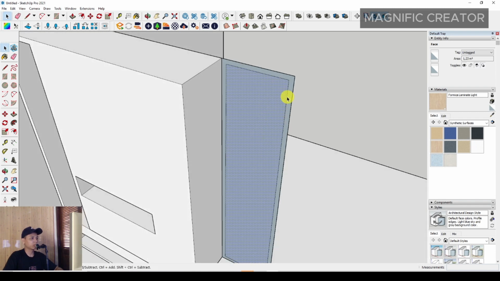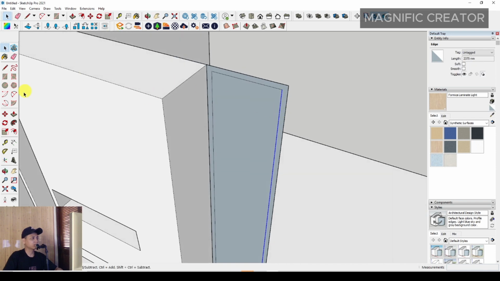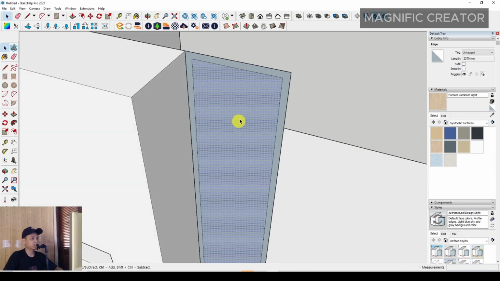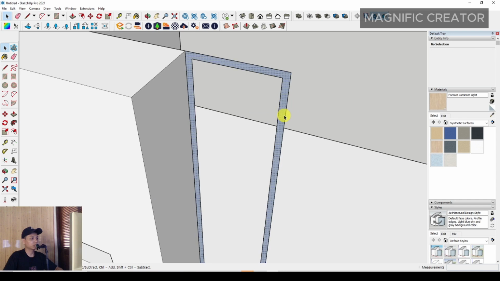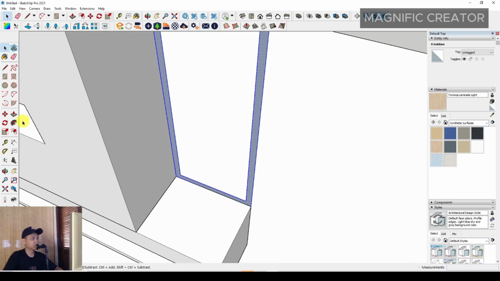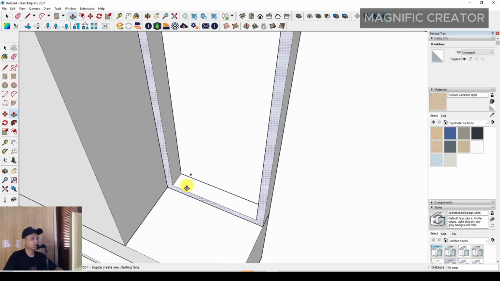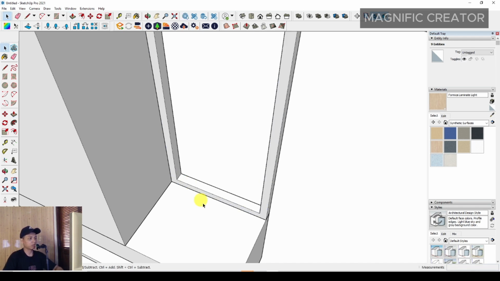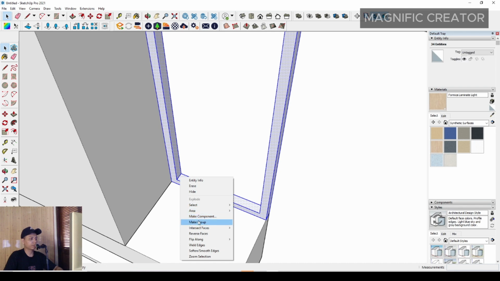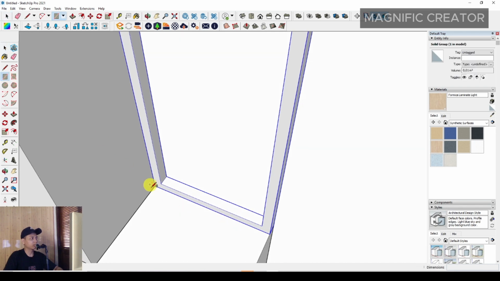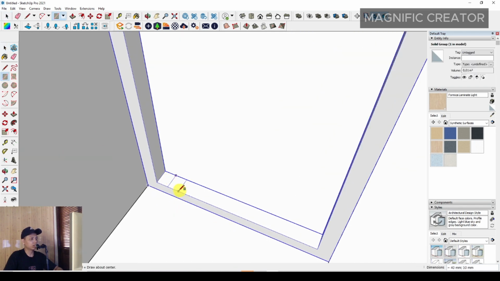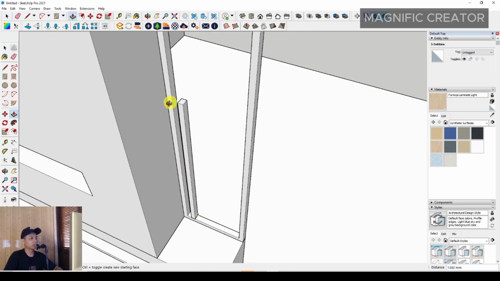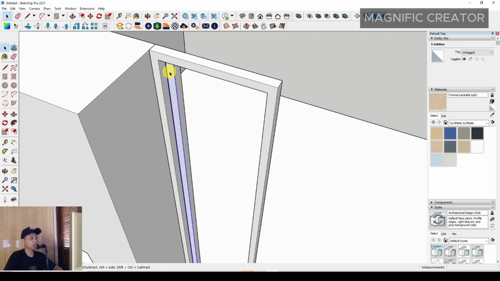Okay, you can adjust the arrangement by erasing it first. Then you have to push it to the front, maybe around 50 millimeter only. Okay, then you have to make it a group, and you can make another stick again in this area. Okay, you can make it a group and just make it a component.